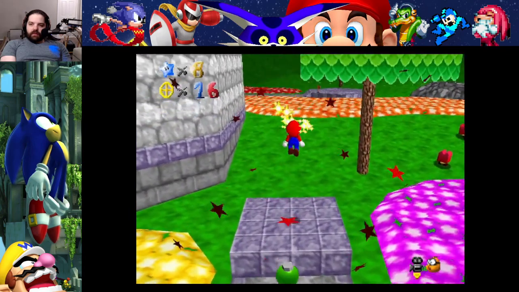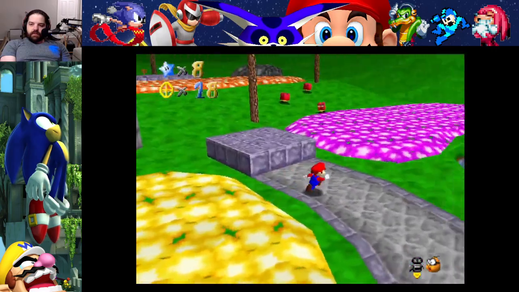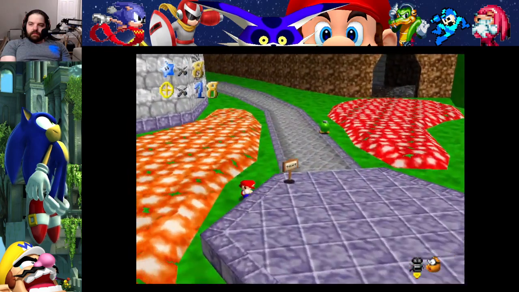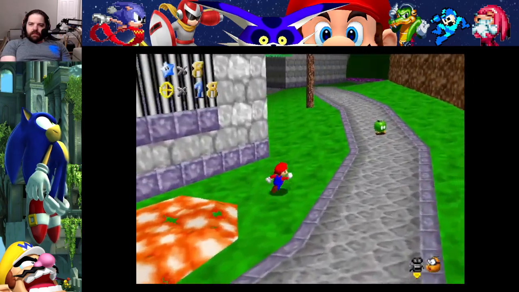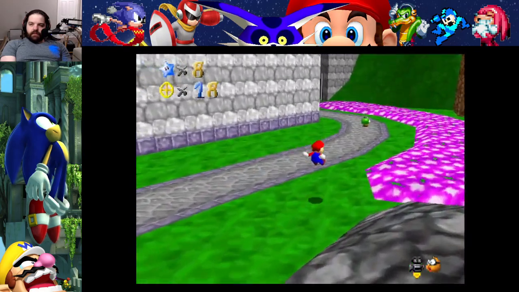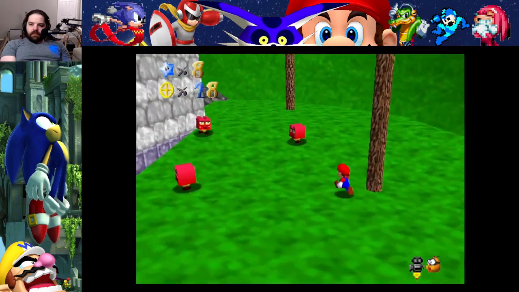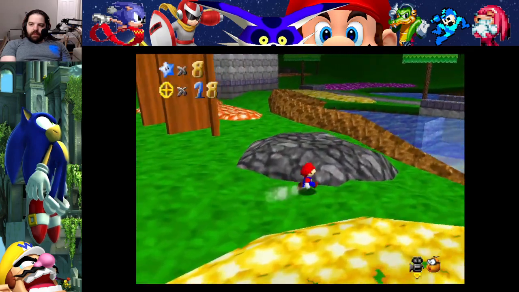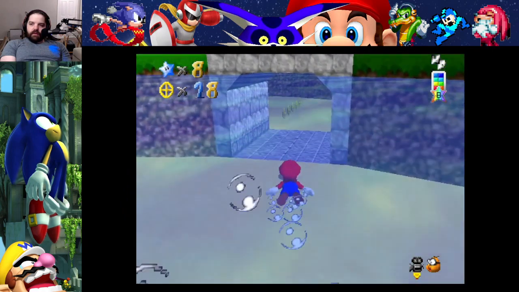I already have 8 stars though, I'm so good. Give me your coin. Oh, it's gone. Wait a minute. I only got 2 out of here? No. Alright, I've looked. Wait a minute. No, that's literally just a bridge. That doesn't go anywhere. It's not a magic door.